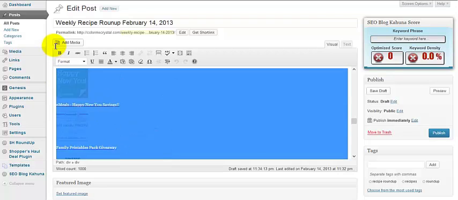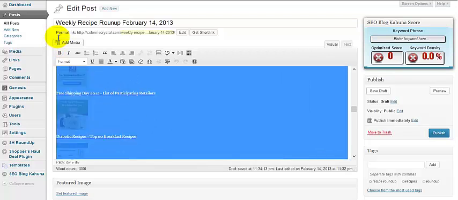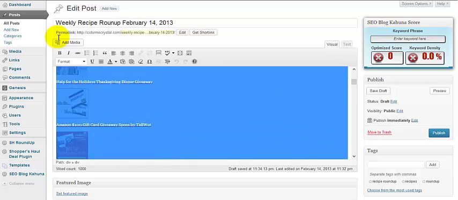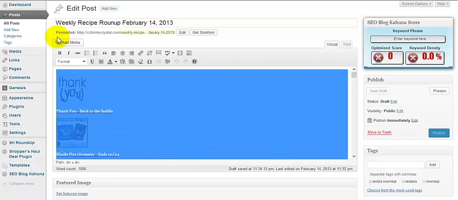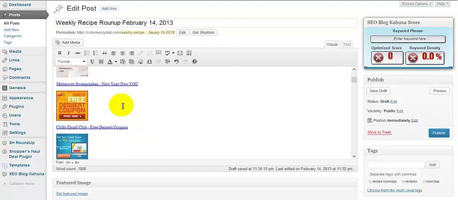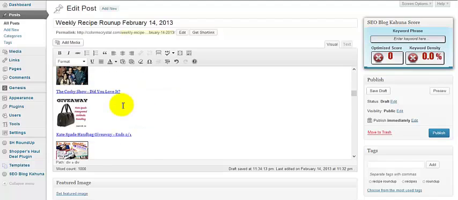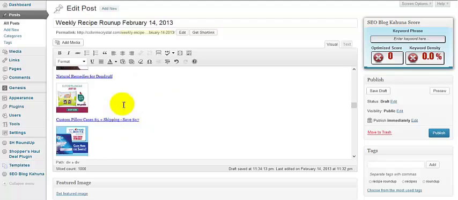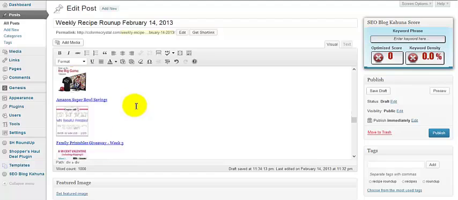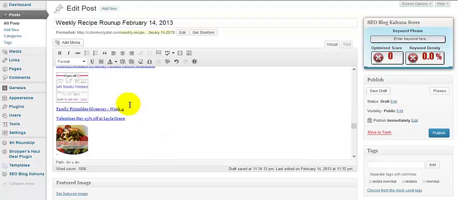Now I'm going to highlight everything before that recipe. I'm going to hit delete, and then I'm going to go down and find the next recipe. I actually think I only have 2 at this point, so this is going to be really easy and great for just showing you how this works.